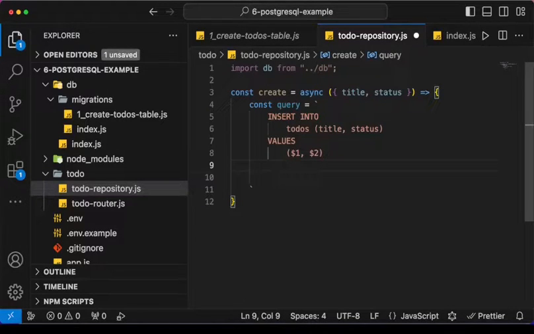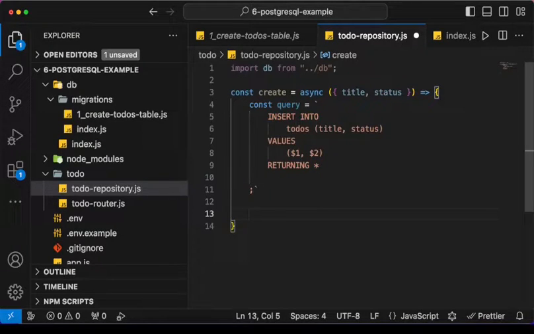We want to return the inserted record immediately after the insert to the client. For that, we can make use of RETURNING *. This wildcard is all. You can return specific columns if you want to, just like a select statement. I'll put a semicolon here. So we have our SQL.